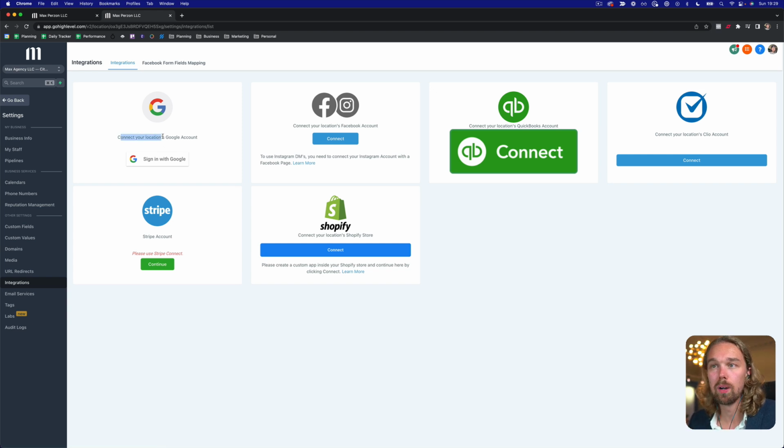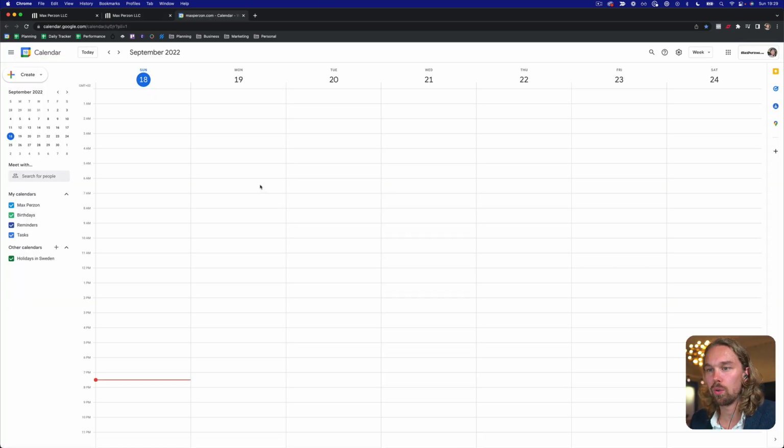Integrations. This is a pretty important part. This is where we're going to connect your Google account, and we're going to help you set up your Google account with your professional email using Google Workspace. That's coming in a later video, but then we're basically going to connect your Google account in here so that you can utilize your Google Calendar in your online calendar from High Level. So as you get online bookings from your VSL funnel, or from the funnel that we're going to set up, you're going to get all of those bookings into your Google Calendar. If I open up this Google Calendar right here, you can see that it's an empty one, and we're just going to customize this one so you get all of your bookings into it essentially. So that's basically that.